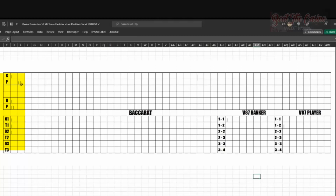And of course, it's the same as 1 back, so we're going to put that right here, okay? Right. And it's opposite for 2 back. You can see how you count 2 back from the third hand. You go back to the second hand and the first hand, that's counting 2 back. Right. And we marked up 1 there. And over here on the V87 side, the 1 went to 2. On the player, which is hand 2 and 3.